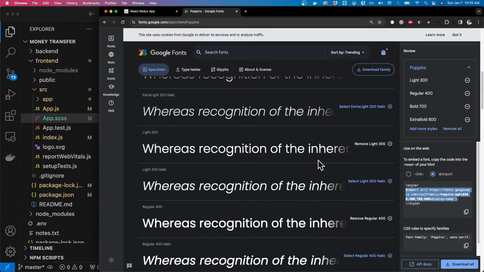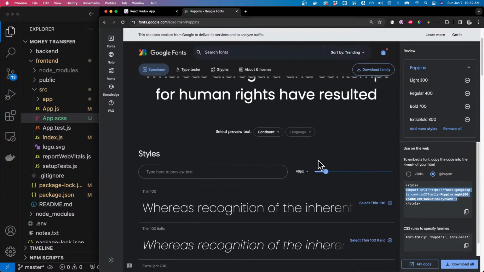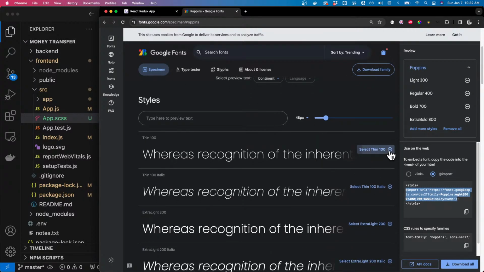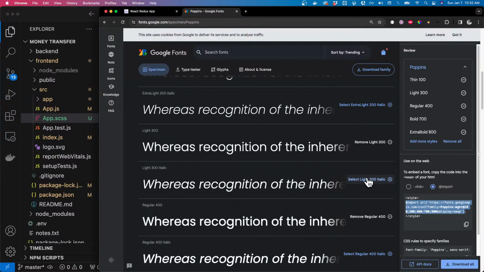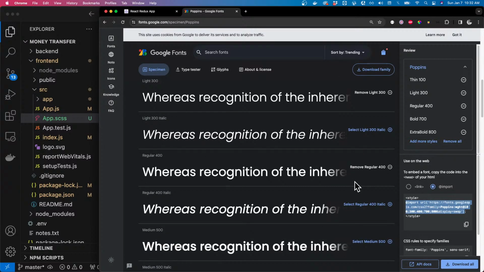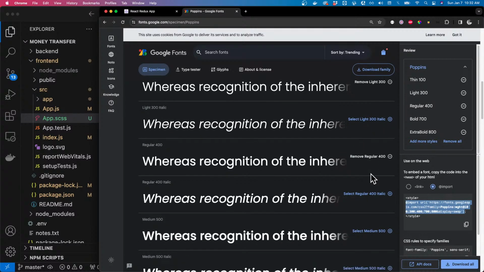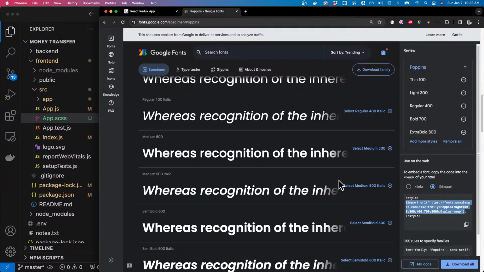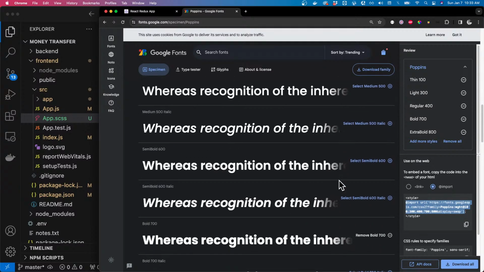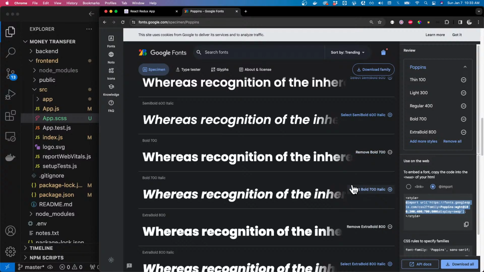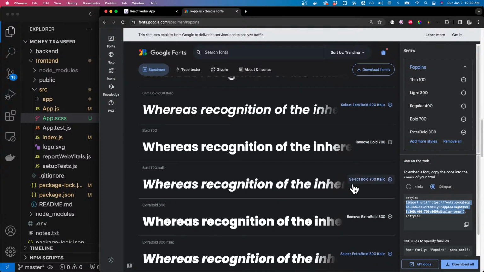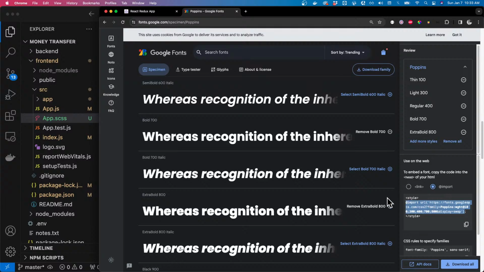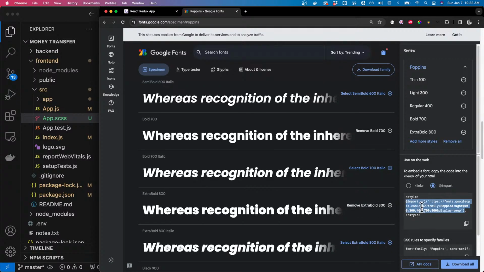So I'll need a light one, let's say 100. I'll need, let's do 400. Okay, there's already 400. And then I'll need one that's bold, 700. I want 800. Okay, 800 is already in here.